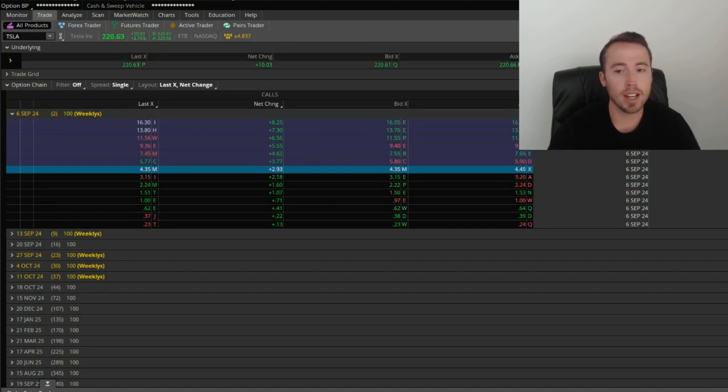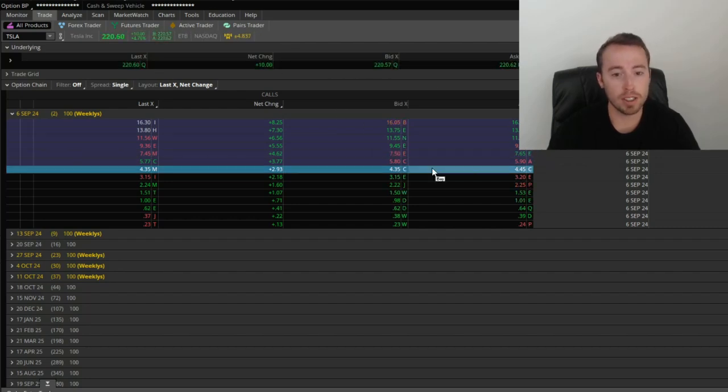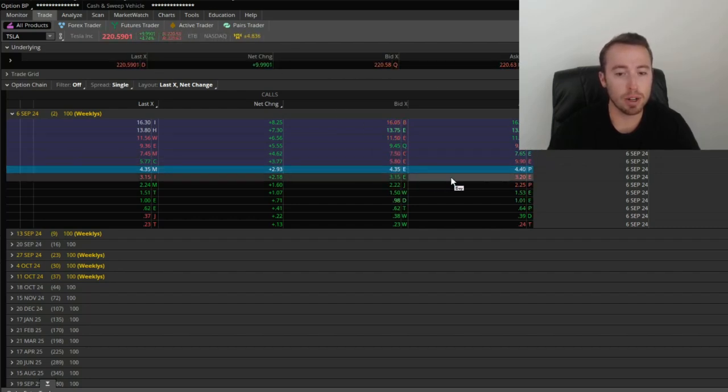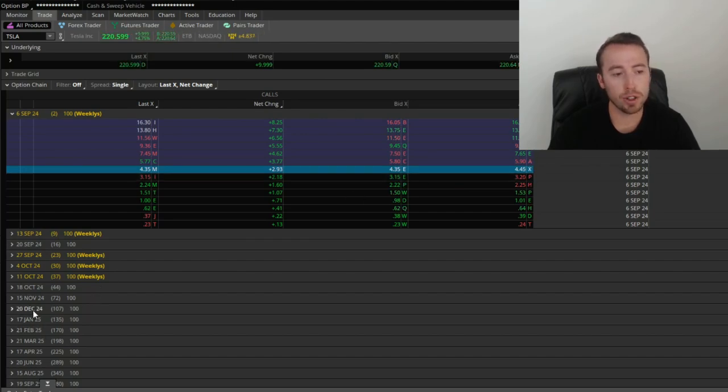But since this stock has about 61 million volume, Tesla has a very tight spread very close to at the money, compared to if you want to go out of the money. But essentially, this date means September 6th, 2024, that is the closest expiration of this trade. Today is September 4th. So basically, in 2 days, any of these trades that you hold till the market close of September 6th will be worthless.